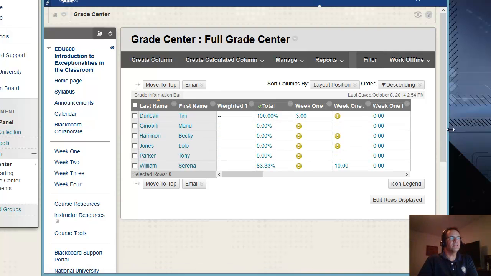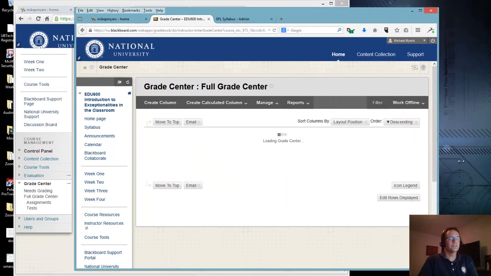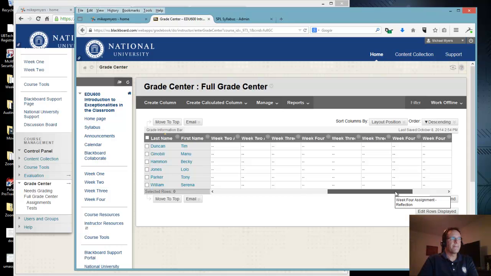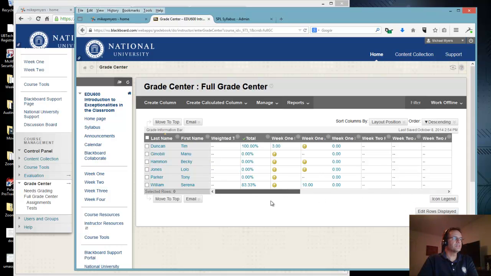And here in the Grading Center, you basically have left to right all of the columns for your grading, and you can go into the EDU course and practice grading. The little yellow button here says needs grading, so that means that they've submitted an assignment, it's time to grade it. Or you can click on the item as well, or the student, similar to what we did in eCollege.